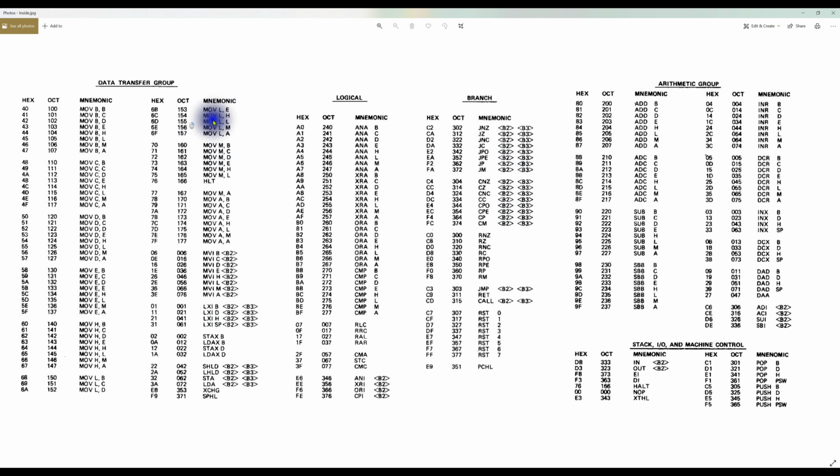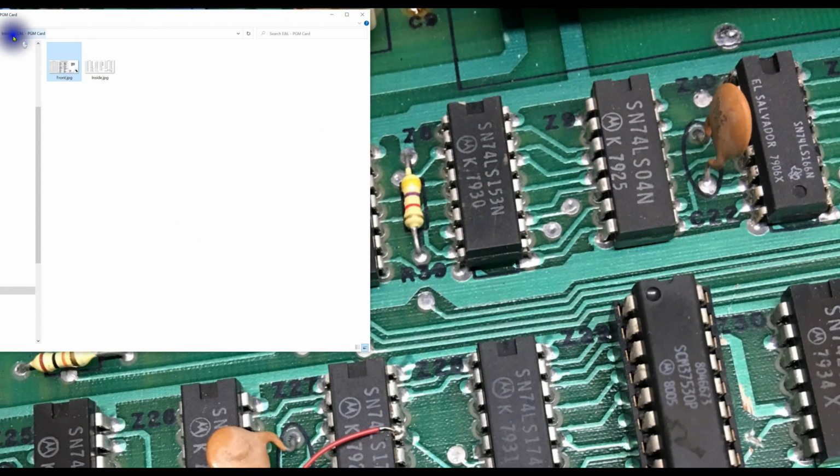Yeah, B is 0, C is 1, D is 2, E is 3, H is 4, L is 5, M jumps to a 6. So you could look at this opcode and go 153. Well, the 5 is L, the 3 is E, the H is 4, L is 5 again. So you could kind of just look at the octal code and figure out somewhat easily on some of these what the opcode actually was. So it was interesting that because of how the 8080 decoded the instructions, it was obvious in octal, or more obvious in octal, on the bit fields. So anything else to look at here?